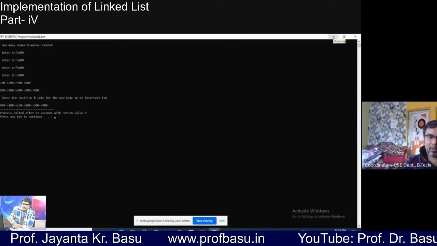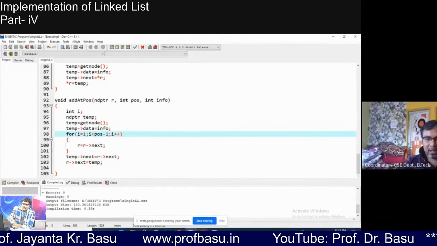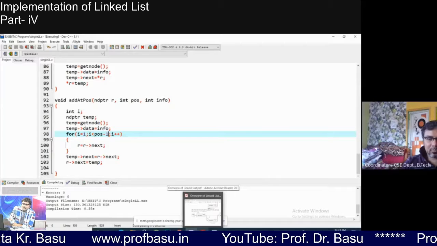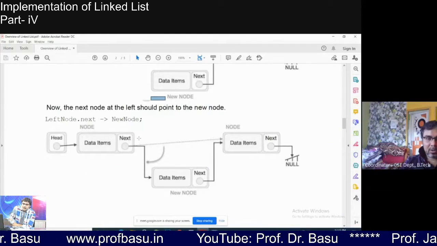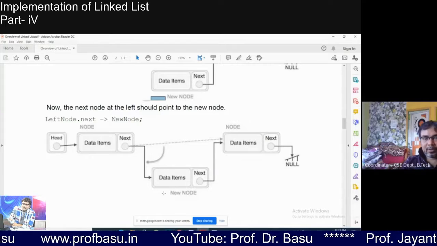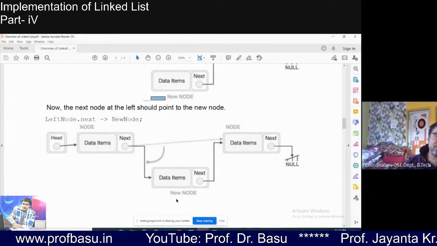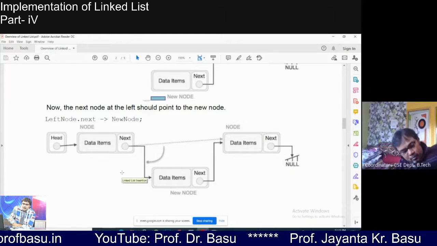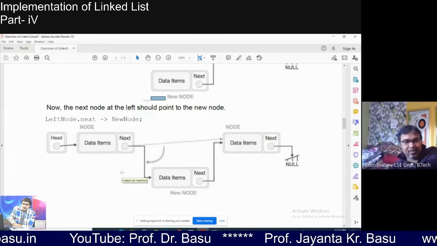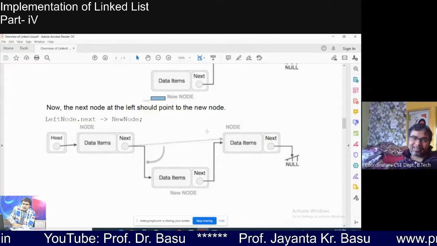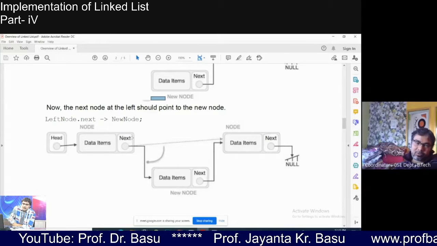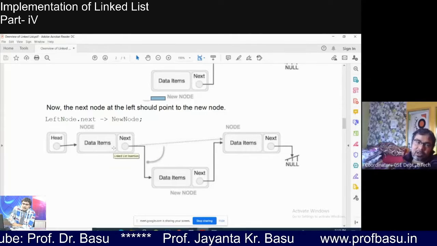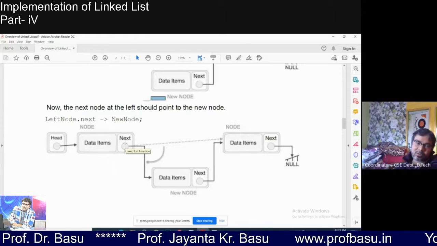Actually, what I'm doing now, I have to restrict my scanning up to the position followed by the position where I have to insert. Otherwise I will not get this address. There is a restriction or constraint of this singly linked list: once we move forward, we cannot reverse back. Have you thought about this? Because the information of the next node is always available with this next, but no node has the information regarding its previous node, isn't it?